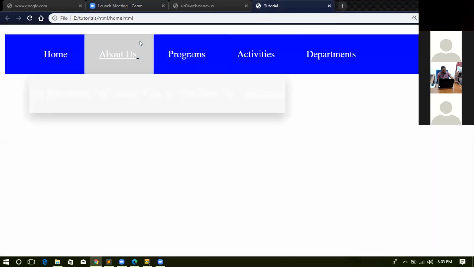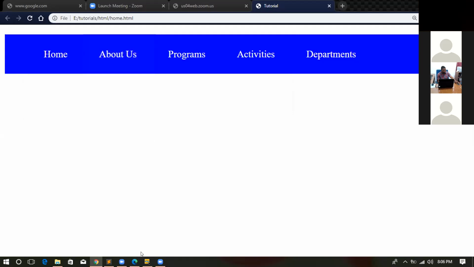Okay, so as you can see, I have a shadow at the left and a shadow at the right. So that's 0, meaning you should take both sides. And I gave the vertical offset, I think 8 pixels. So meaning it won't be at the top, it will be at the bottom. Then the 16 is the blur, so how blurred it should be, and then the 0 is the size of the shadow. Then the color. So we can continue.